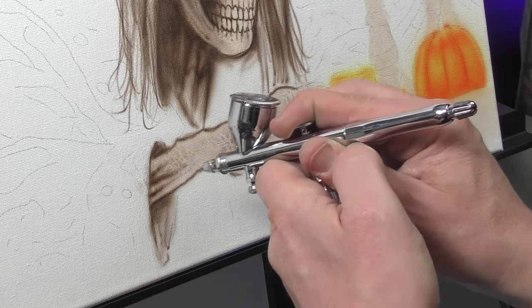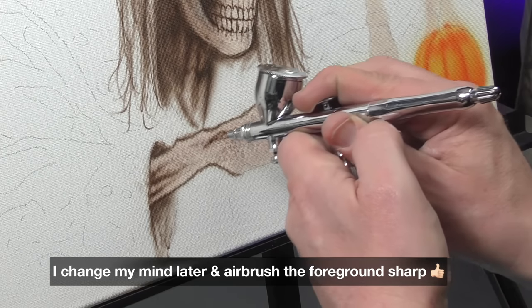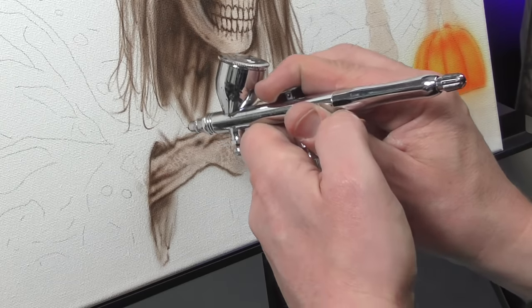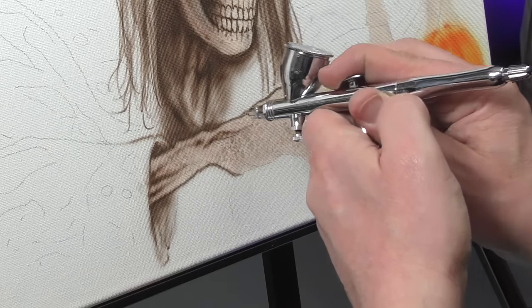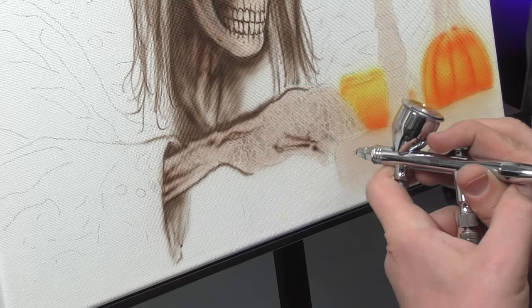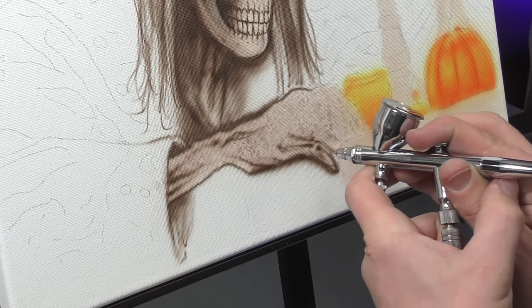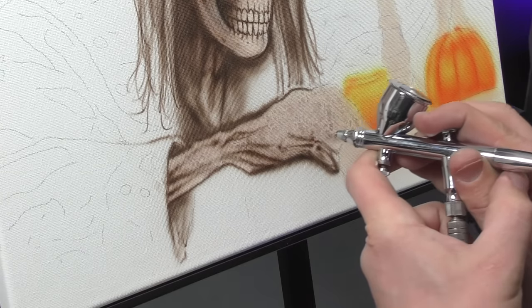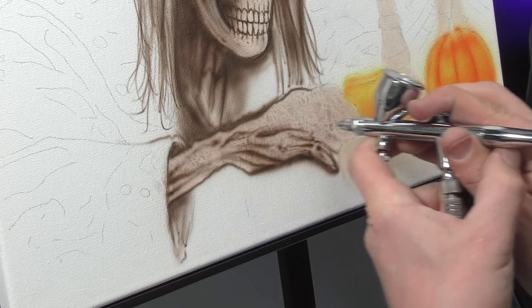Now rendering this hand, keeping in mind that this is meant to be blurry. So I'm a bit further away to create that effect. Even if you happen to do a sharper line, you can always go back over it. If you want it to be a bit blurrier, just feather it out.